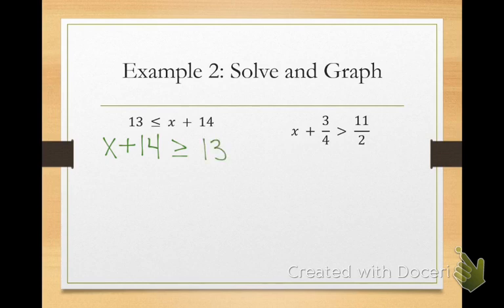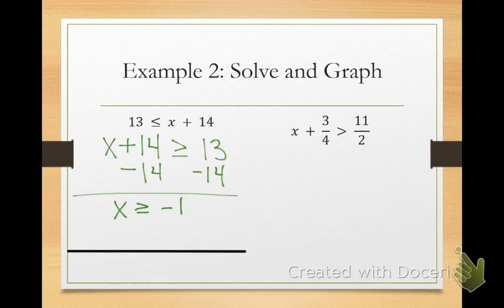Has anybody ever tried to read a book right to left? Like literally you're reading the lines backwards? Does it make any sense? So what we're asking you to do here is to read an inequality backwards, and that can get confusing. So instead of asking you to do that, we're going to rewrite it so we're reading it forwards, frontwards, however you want to say it. And now it's a pretty simple step to solve. What do I do to both sides? Just minus 14. Okay, and then x is greater than or equal to negative 1.